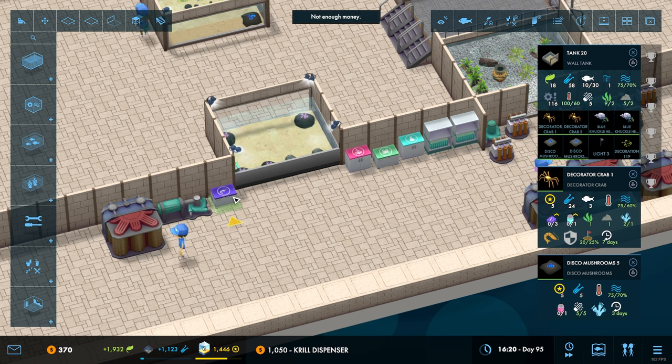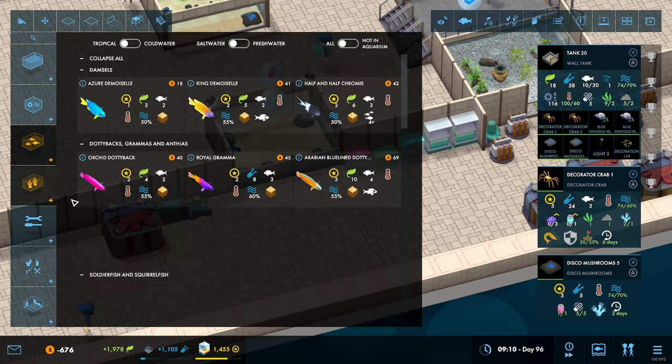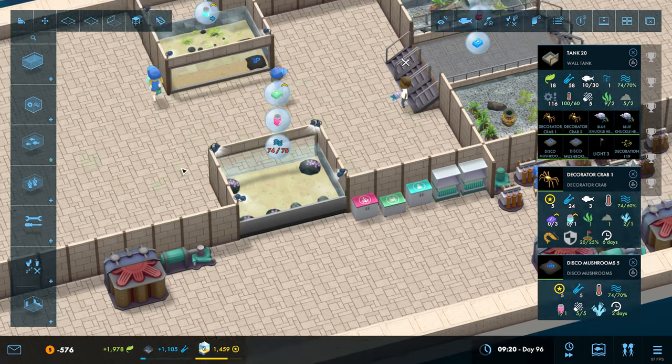Come on. I'm just forever chasing money. Come on. Let me put it down. Is it 500? Is what I think most of them are. No, it's more than 500. And now I've got no money. God damn it. How much was it? Oh, 1,050. It's quite expensive, that one.